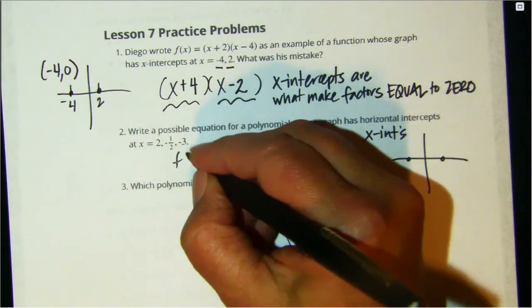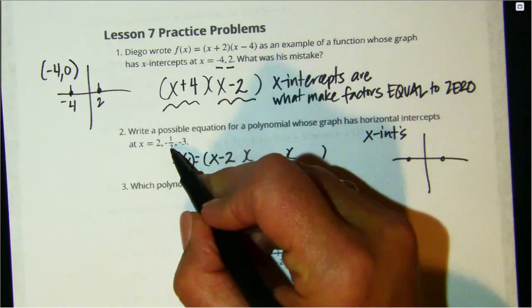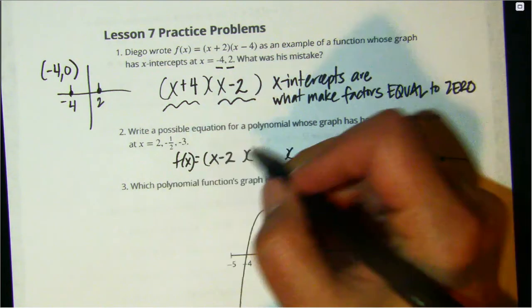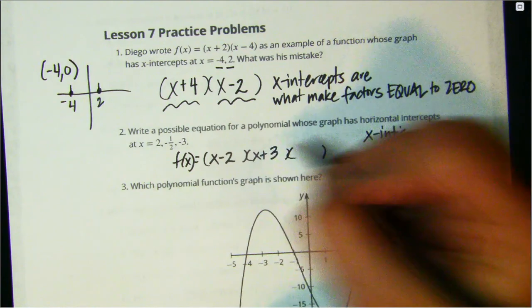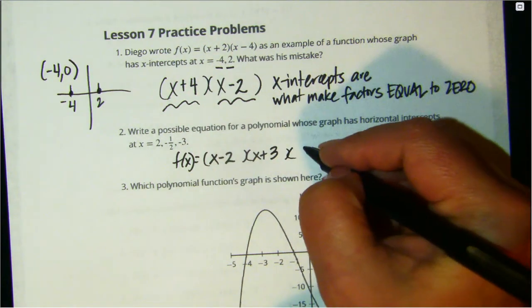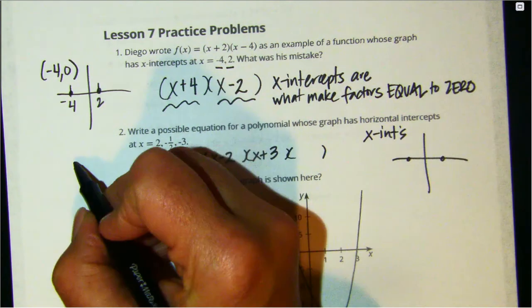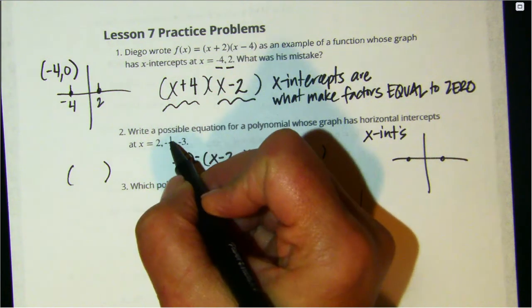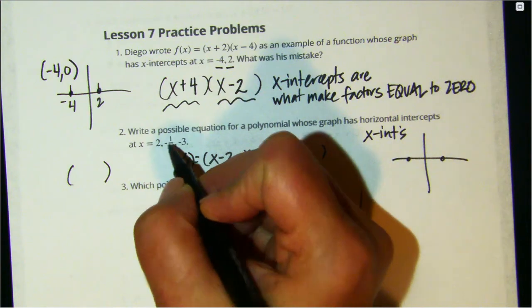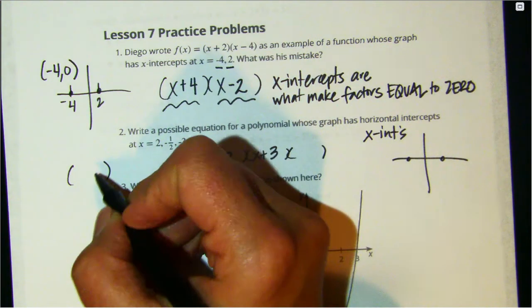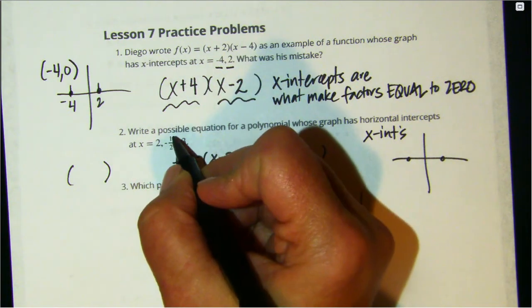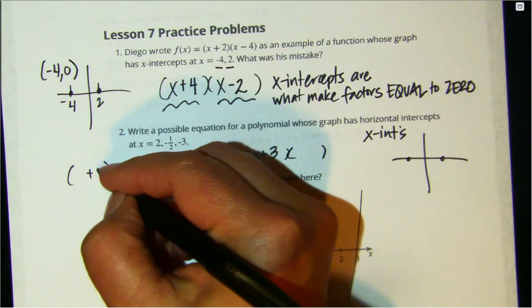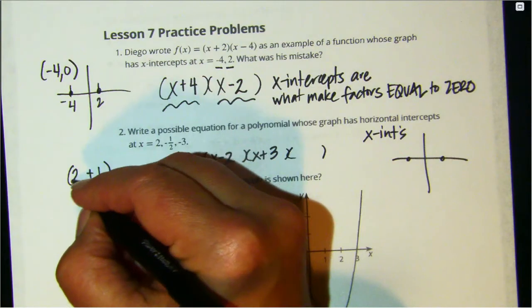I better call this f of x equals. If it touches at negative 1/2, I'm going to hang off on that one for a sec. If it touches at negative 3, then that means that's a positive 3. Now, you could just put positive 1/2 in here, but I want to get a little bit more fancy. If it touches at negative 1/2, then this was, remember the little shortcut, it's the opposite of this. So this must have been a positive 1. And then this is 2x.